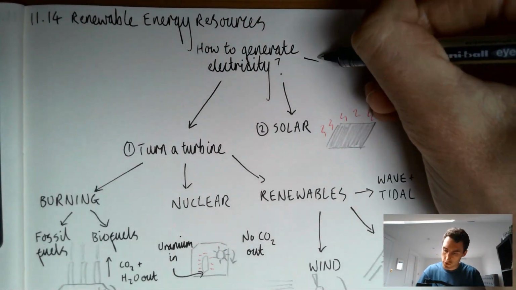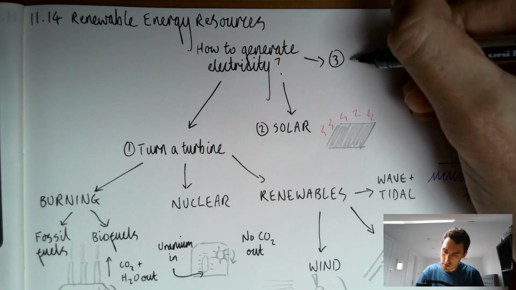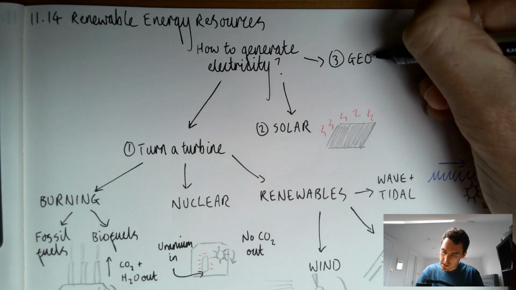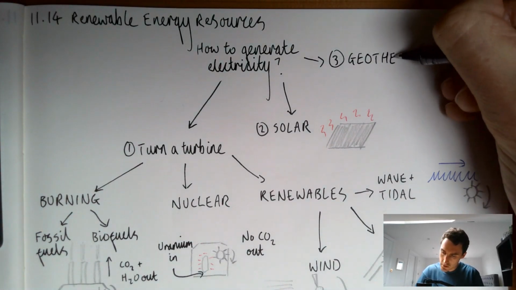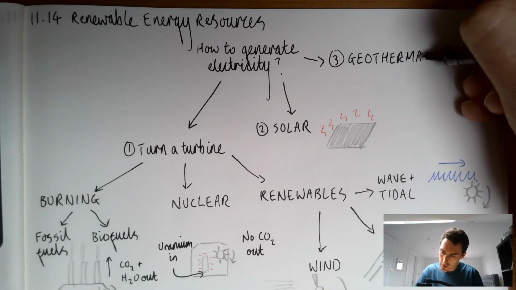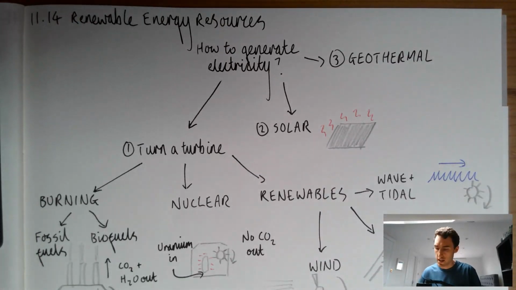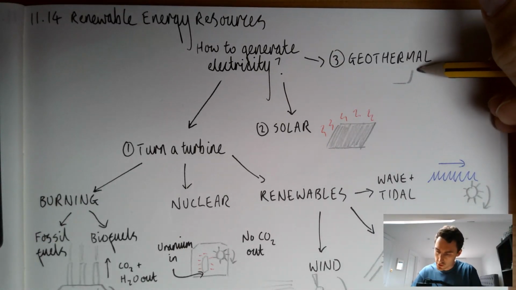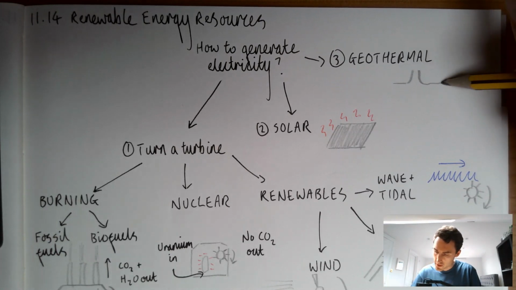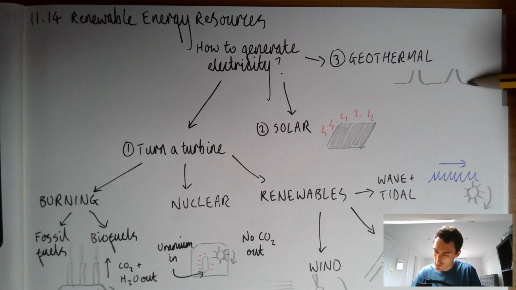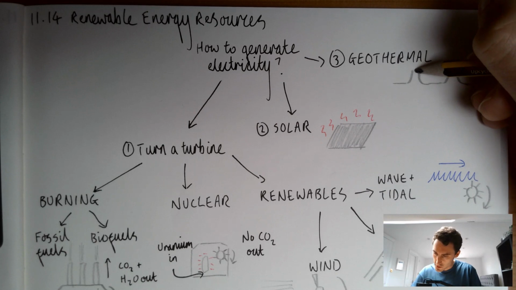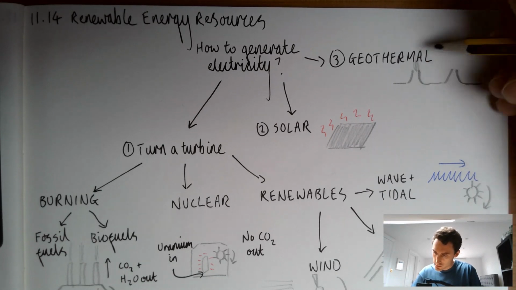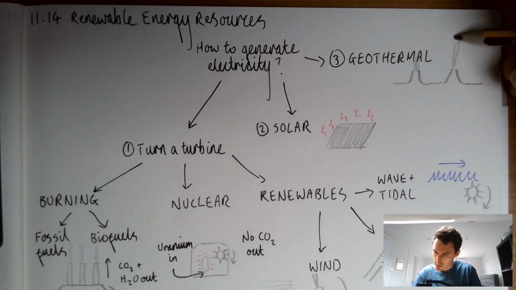And the last one, of course, is geothermal. And the point to emphasize here is that geothermal is wonderful, but you only really get it in volcanic countries. So what I'm going to do is draw some very rudimentary volcanoes here like this. I might show some sulfurous gases coming out the top here.